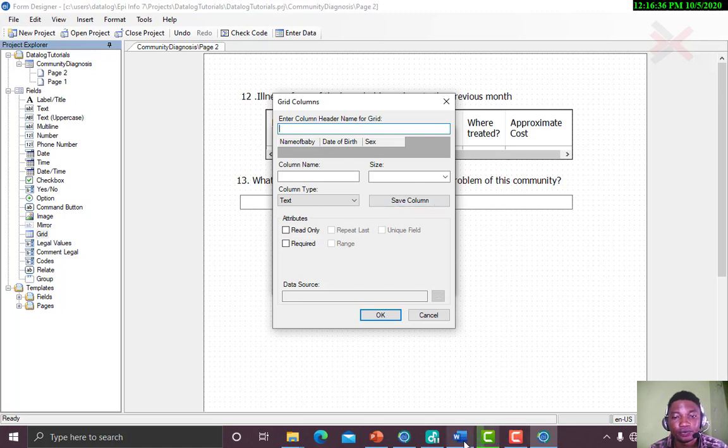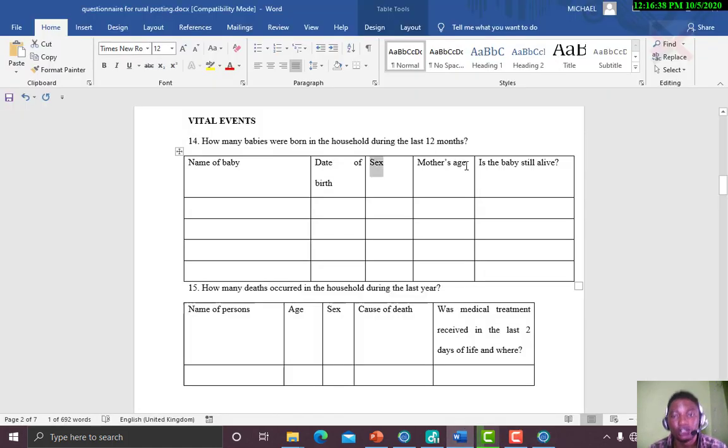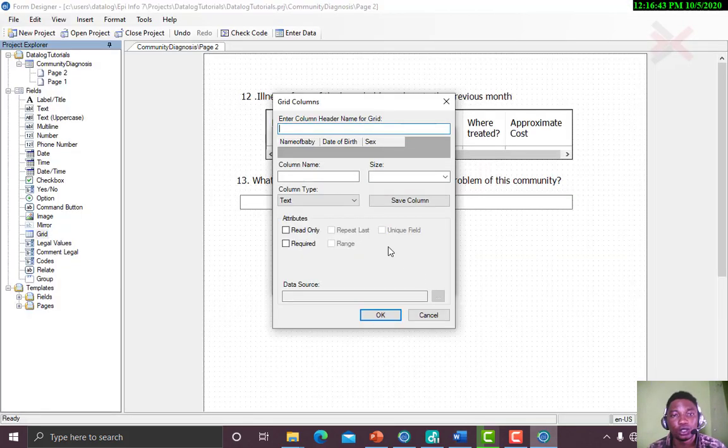Followed by mother's age. That is number type of data. Mother's age, size is 5. It is a number type data, and the pattern is 2. This is required.